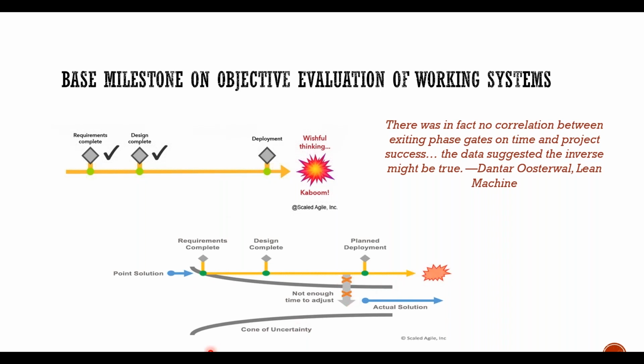However, over a period of time, and this is the cone of uncertainty, there is not enough time to adjust based on the feedback, and the actual solution possibly could be here. So eventually it is difficult to adjust, and we may build upon the wrong design also, and a huge cost will be incurred. Phase gates create huge cost because there are longer queues: a bunch of requirements, a bunch of design, long queues, and a lot of work in progress, and it is very difficult to adjust the solution at the end.